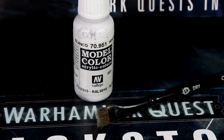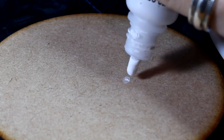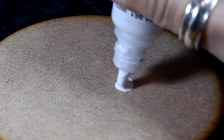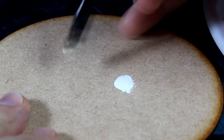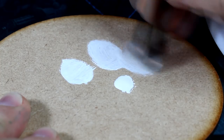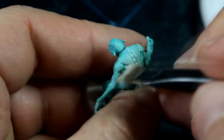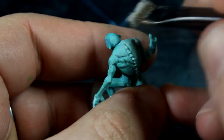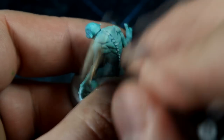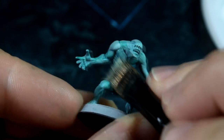Now we're going to use our white paint and a technique called dry brushing to accentuate raised details and make the models more pale. Put a drop of white paint on an absorbent surface like a paper towel, card or MDF and use your dedicated dry brush to work the paint into the bristles. Keep working the brush until barely any white comes off. Now gently sweep your brush back and forth across the model, trying to catch all raised edges and prominent muscles. Don't apply too much pressure and avoid the darker areas like the armpits, back of the knees, and the groin.